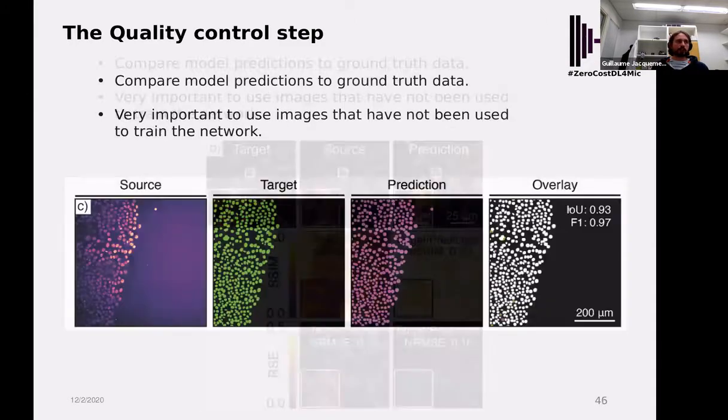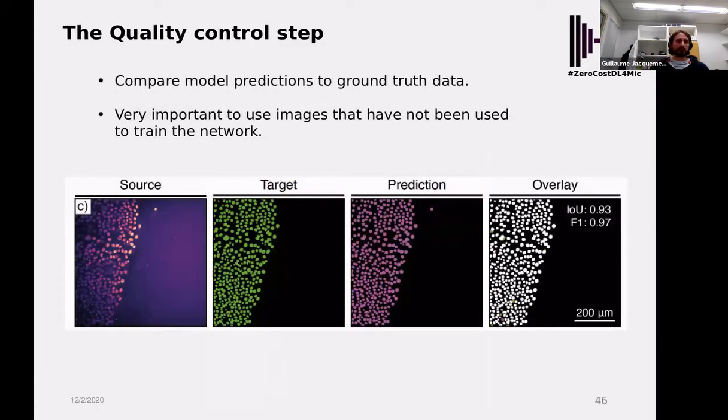In the case of segmentation, you will see something like this, where you can compare the target mask to the prediction mask and get metric scores such as IoU, so intersection over union, or F1 score. If you're interested in those metrics, we describe them quite a lot in our wiki and in the ZeroCost paper, but I'm also happy to discuss that later on.